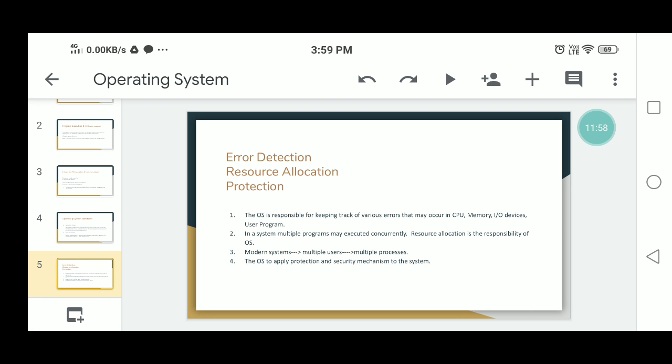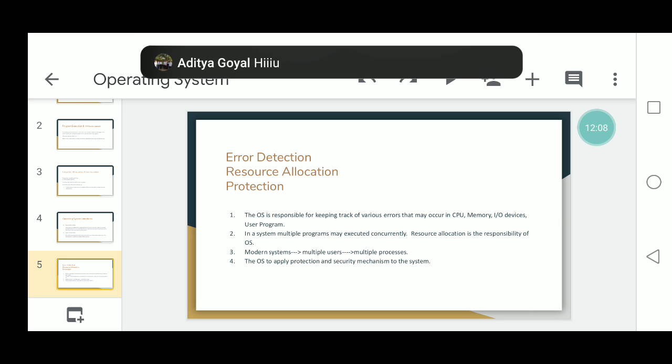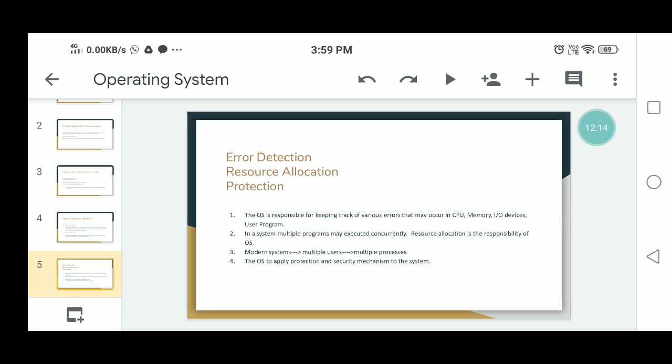Next, another one is accounting. This is a service provided by the operating system software. The operating system keeps an account of all the resources that are accessed by each process.